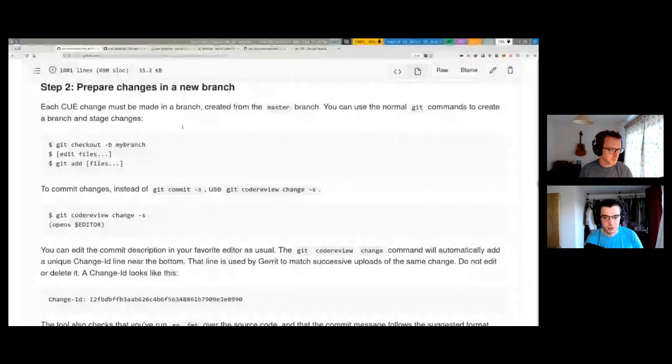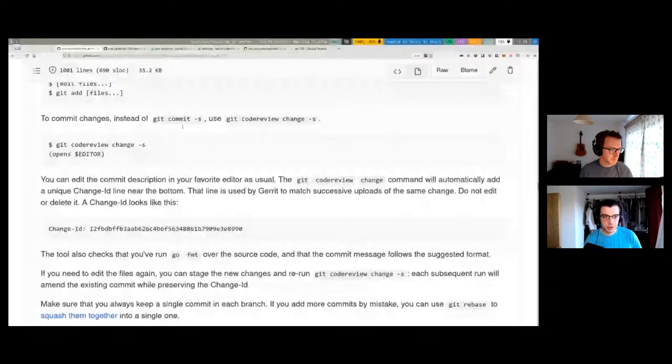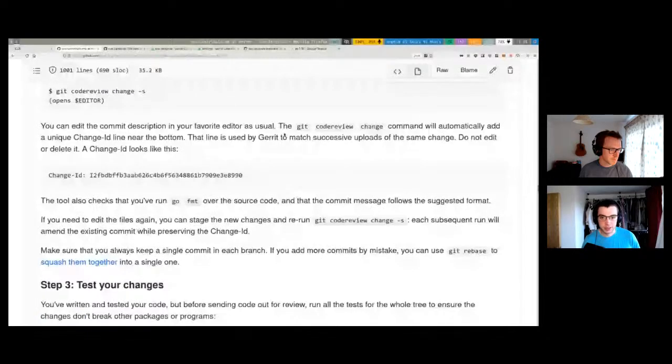Well, that's unfortunate. Okay, so you can edit the commit description, and it would automatically add a unique change ID, which we saw. Essentially, Gerrit's change ID is the unique identifier for this change that I'm making. The equivalent of a PR, whereas a PR just gets a number once you post it. On Gerrit, there's a universally unique random number generated for your change, as opposed to GitHub. The random number is so long that there's basically no chance it will ever conflict with anything else. That's why you can get it locally before pushing.